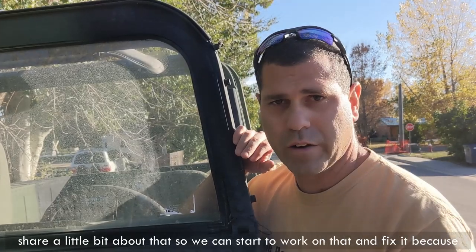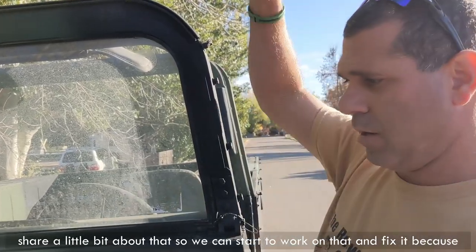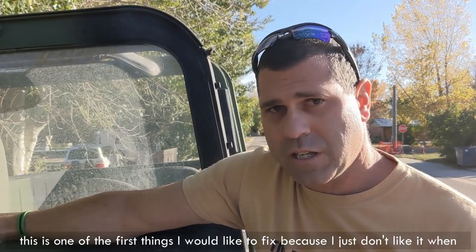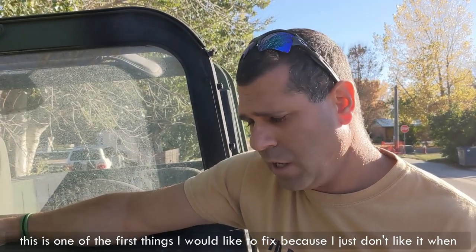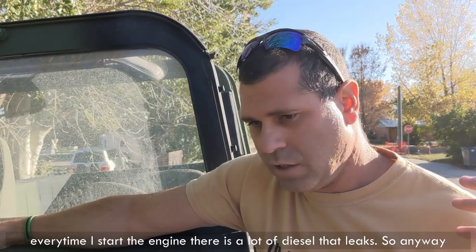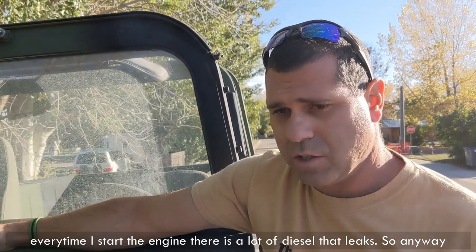I wanted to share a little bit about that so we can start to work on it and fix it, because this is one of the first things I would like to fix. I just don't like it when every time I start the engine there is a lot of diesel that leaks.